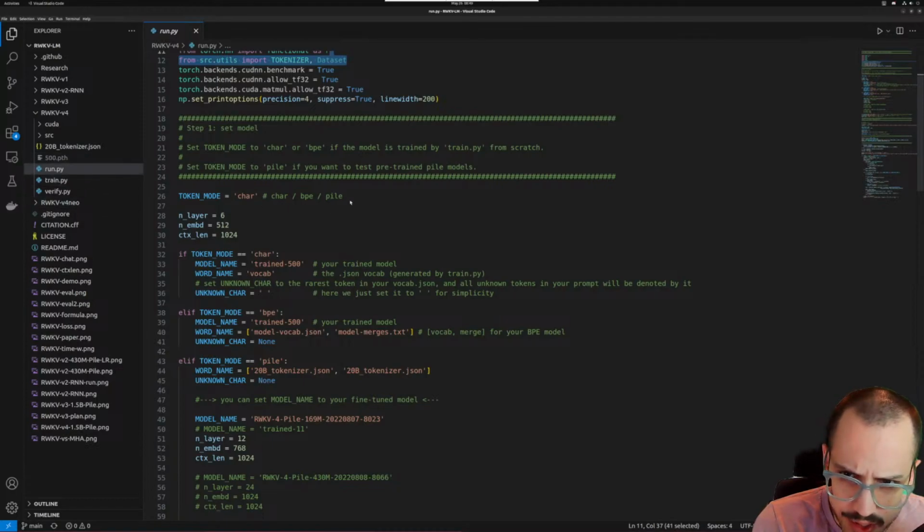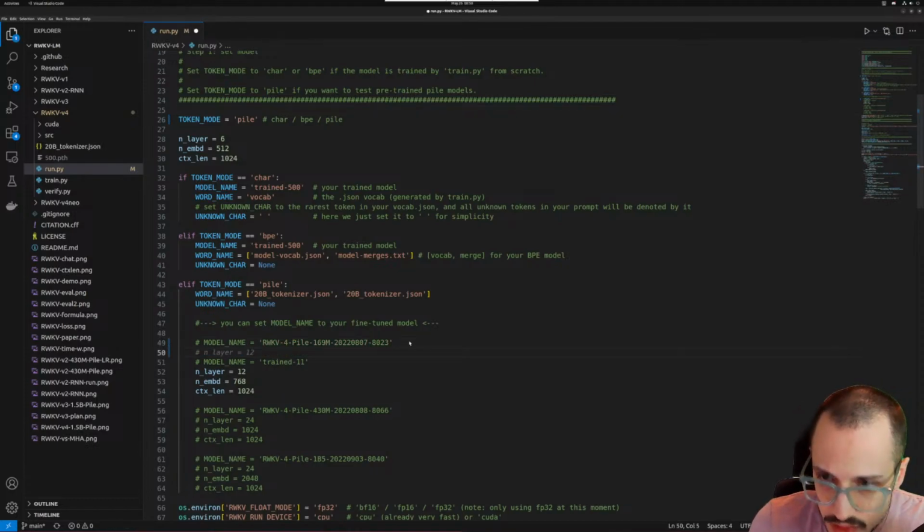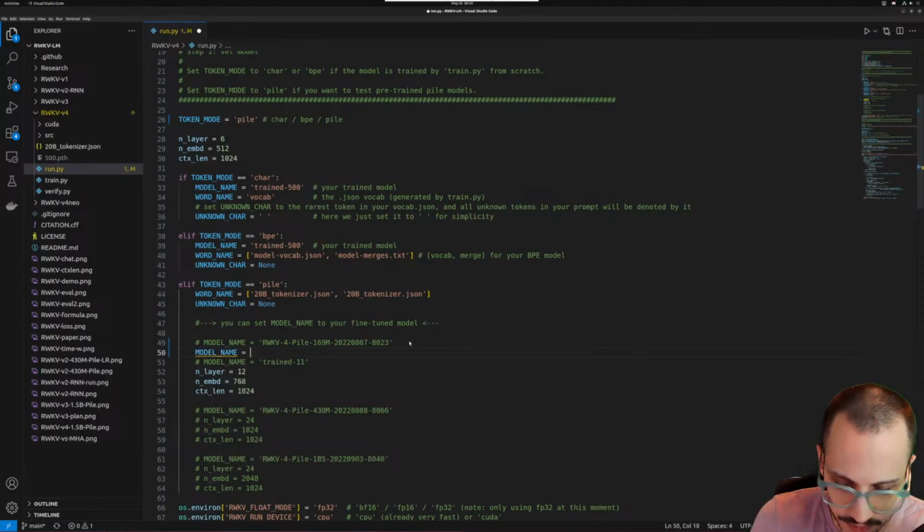I think we downloaded a pile model, right? So we actually want pile. So let's change that. You can set the model name to your fine-tuned file. I think we called it 500.pth or something like that.